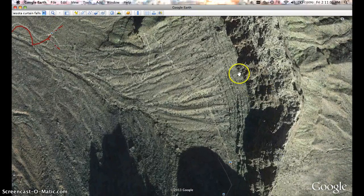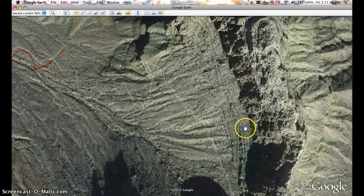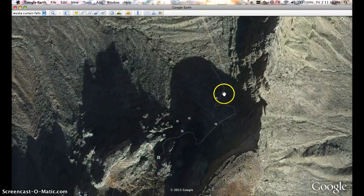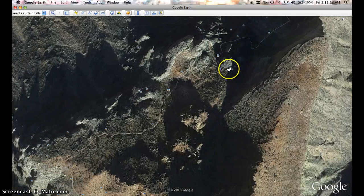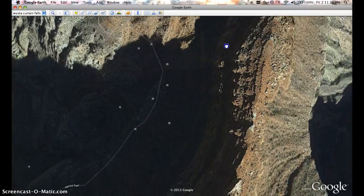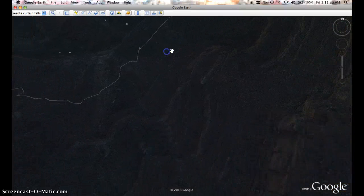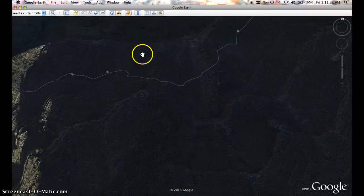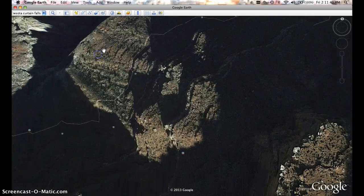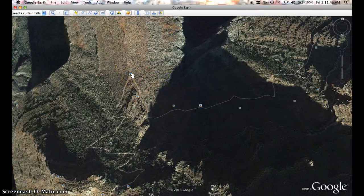So the trail runs right along the edge of this. This is actually the red wall. So you can actually see the trail, the white part there, the Hermit Trail. And then it skirts the edge of the red wall here, past Breezy Point. And it comes out in the sun. Just a little further to get to Lookout Point right here. That's where we stopped and had our lunch.